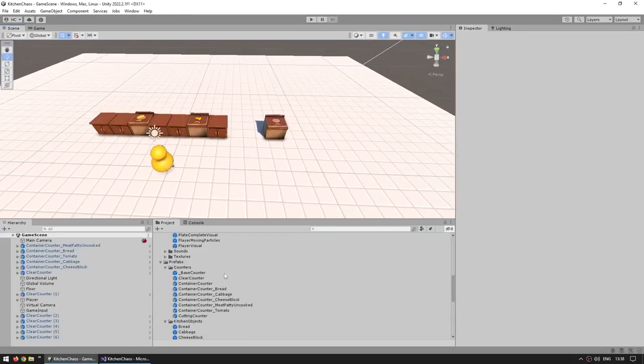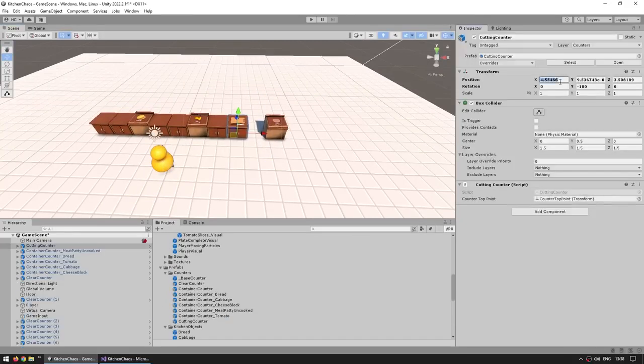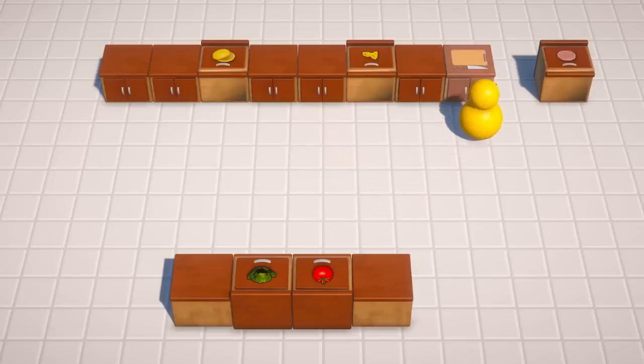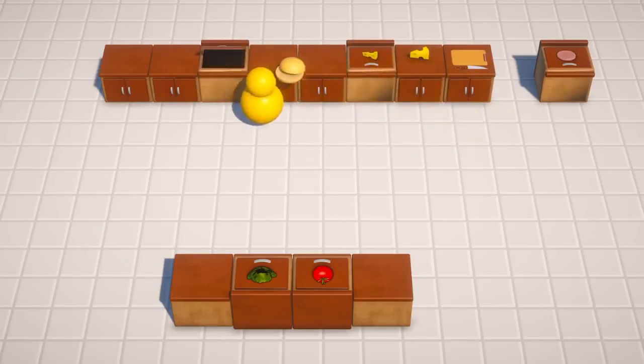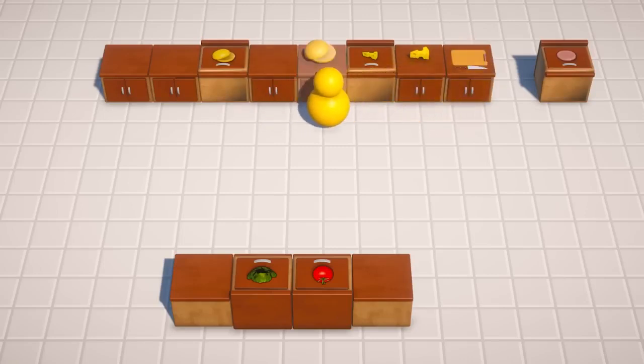And over here in the scene view, let's place one of our cutting counters. So let's place them right in there. Let's put it on X of 4.5, 0, and 3.5. Okay, so let's test. All right, so here we are. Now if I approach and I interact, nope, nothing happens. Okay, great. Pick up some cheese and drop it on there. And yep, there it is. I can pick it up. I can pick up some bread, drop it, and yep, everything works. Okay, so far so good.